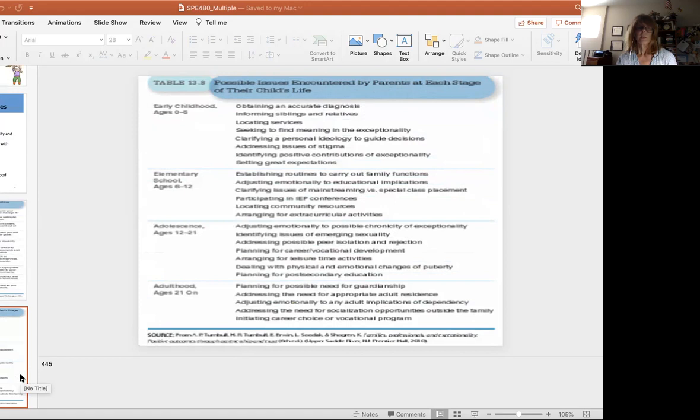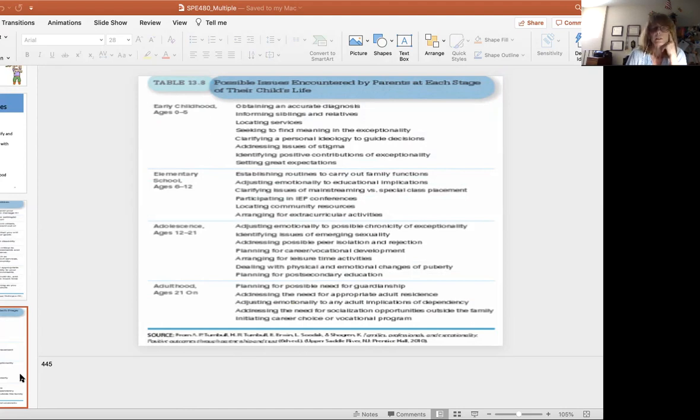This particular slide, although it's blurry, is possible issues that parents encounter. And again, I think even if we looked at just the segment in the video in Including Samuel, you'll somewhat have an understanding of what the parents need to look at, because at every stage in life, we all have all sorts of very interesting challenges. But with these students, we have to look at the types of things in terms of what parents need to do.